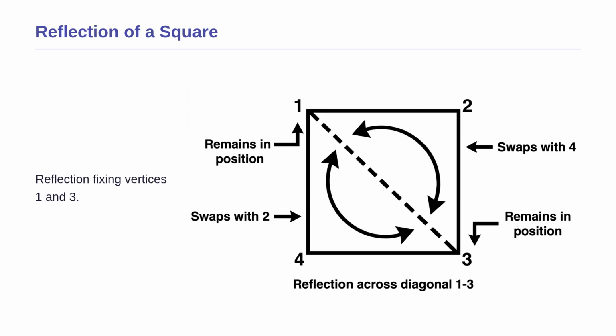Let us visualize one of these specific actions. Here you see our square with its 4 numbered corners. The dashed line represents a diagonal axis, connecting corner 1 and corner 3. The curved arrow shows a reflection, meaning we are flipping the square over along this exact diagonal line. Notice what happens to the corners. Corner 2 and corner 4 will swap places in space, but corner 1 and corner 3 stay exactly where they started. This visual helps us identify which actions belong in our stabilizer.